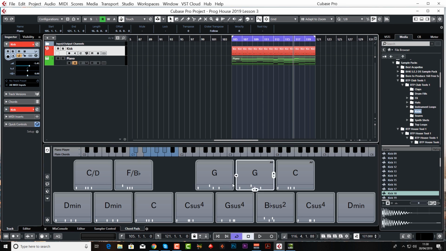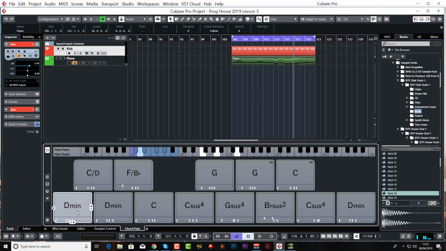And you'll also see that in the last lesson we sort of made these chords a bit funkier, but there's still a little bit more we can do to make them even funkier. I've been messing around with chord pads down here, and I've got all the different tensions that I want, like C sus4, G sus4, B flat sus2, and I've put them all in order. So I'm just going to quickly play these using my MIDI keyboard, and literally I can trigger these with one note. I'm just pressing C1 and it's playing this chord here.